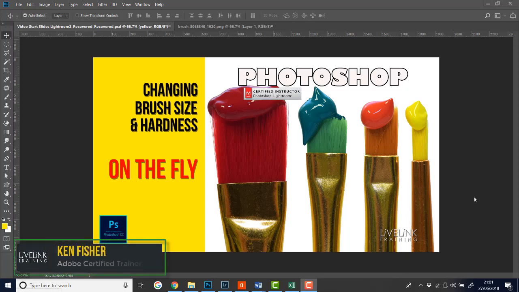Hi and welcome. Today I want to show you a time-saving tip when using the brush tool, or in fact any tool that's got a brush capability like cloning, healing, dodging and burning, stuff like that. Speed up your workflow by using this tip. Well, let's not waste any of the time we'll be saving, so let's dig right in.